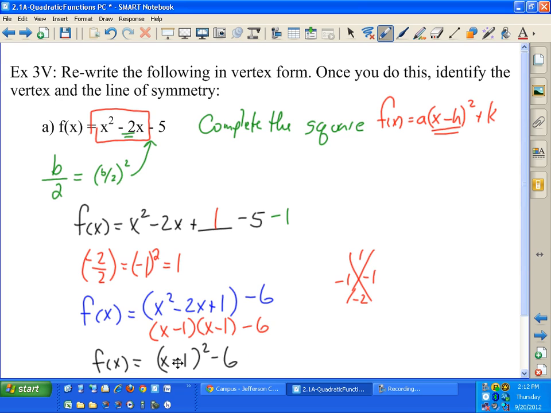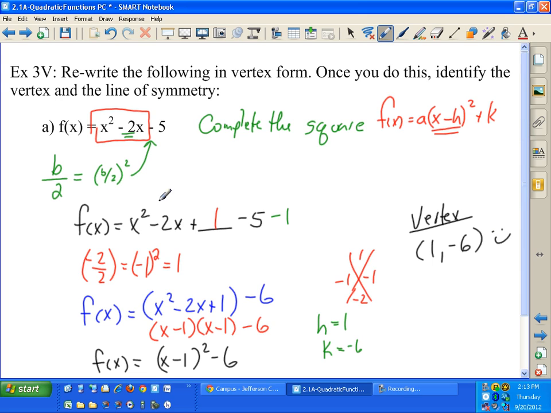The a value is a 1. It's hidden out there. And so now we're just going to go ahead and pull apart, get the h, the k, and the axis of symmetry from this graph. So you'll notice that my h value here is -1, but it's always the opposite, because you can see that it's negative h in there, so it's the opposite of that. So the h value in this case is +1, and my k value is -6. So my vertex of this would be 1 and -6. So that's one of the things we were looking for. We did all of this completing the square to get the vertex.